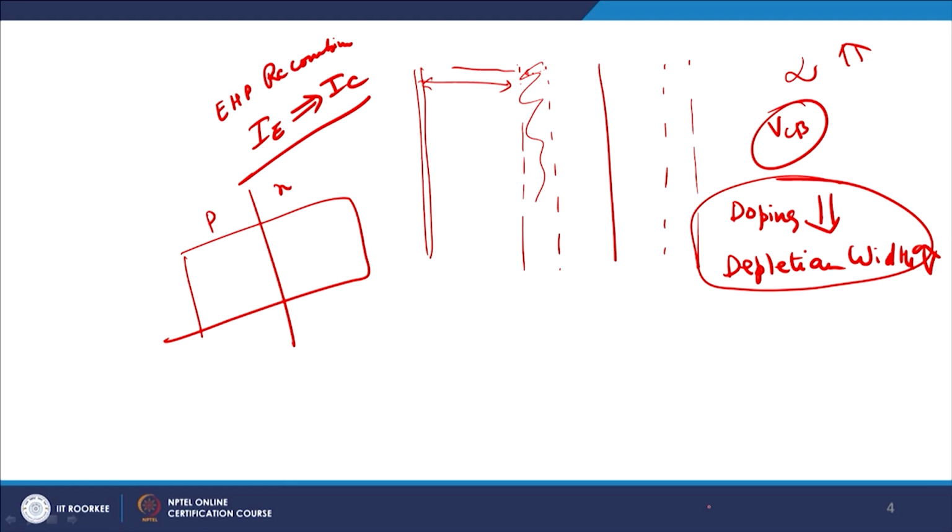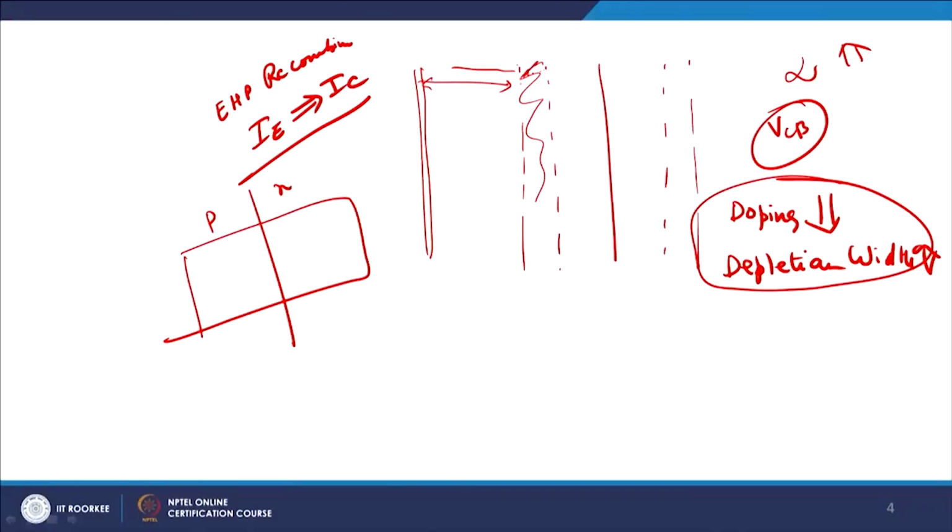So, you see this also adds to the effective base width modulation effect. Why? Because intrinsically we had discussed the point that the base will have a much lower doping, so it is very low doped. When it is very low doped, you automatically end up with a larger depletion width on the base side. So, the variation on the base side will be much larger as compared to the collector side, and as a result the effective base width will be further minimized. As a result you will have an increase in current.